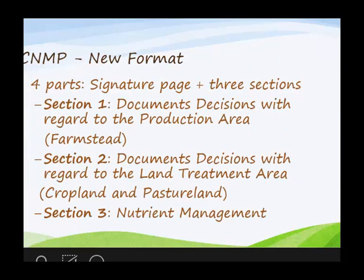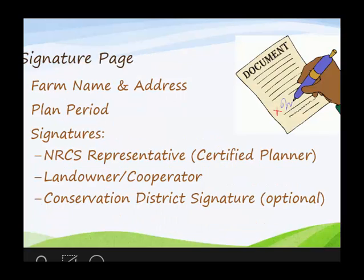This is our new format: four parts, three sections. That first part — the signature page — is pretty important because it's where the rubber meets the road. It's an agreement between NRCS and the landowner that they're going to implement this strategy for the farm. Sometimes this is the easiest page to write and the hardest one to get done because nobody wants to sign it — they feel that making that commitment is a hard thing. I try to get a lot of input from the landowner; he's got to buy in, and that buy-in has to be on the front end all the way through. We've got to be working together; they really have to have a part in the planning process.